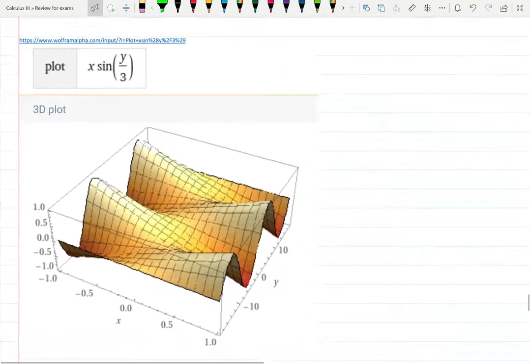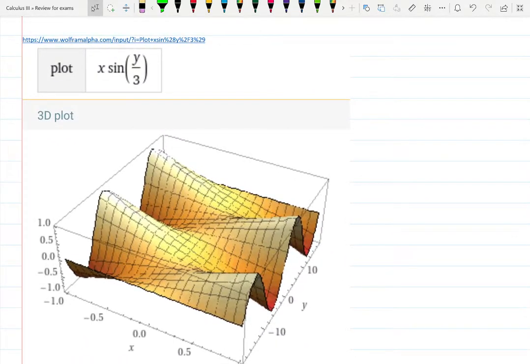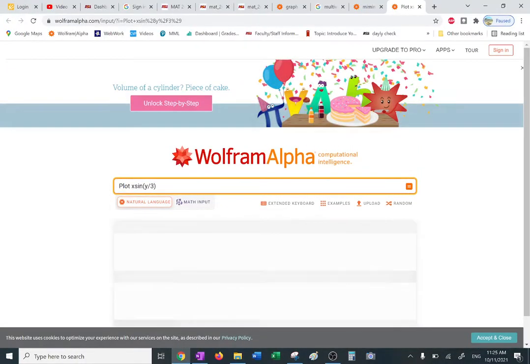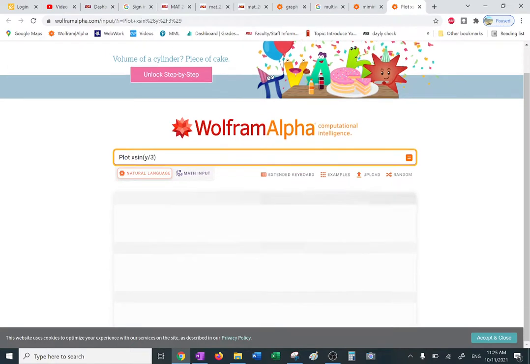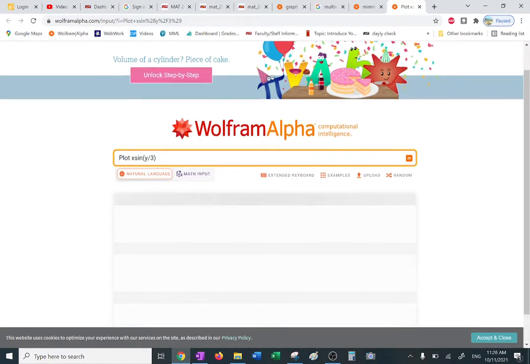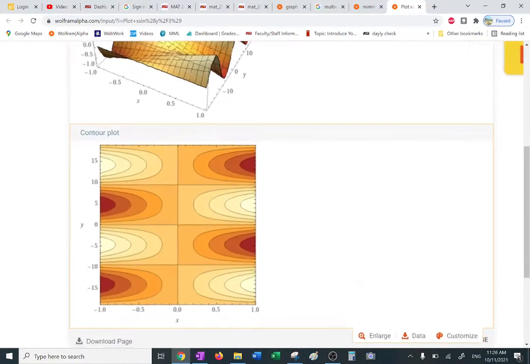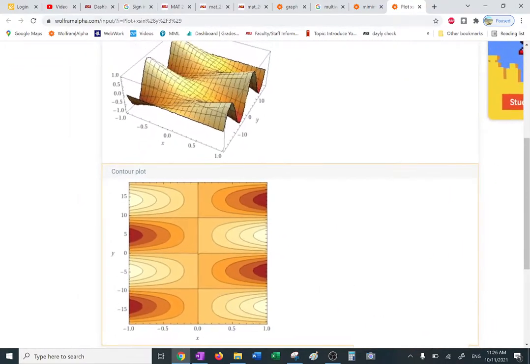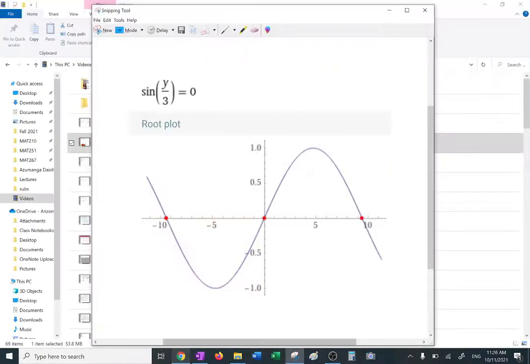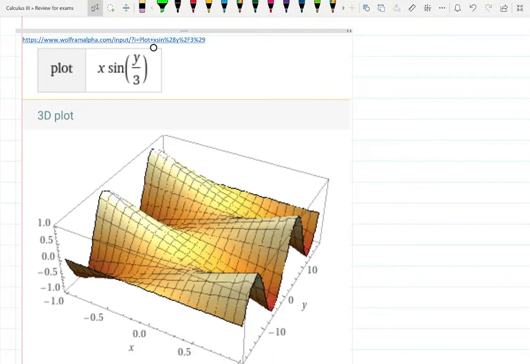I plotted it using Wolfram Alpha and it gave me this beautiful picture of a curtain or maybe folded napkin. As you can see, there are lots of saddle points - here and here and here. I would predict infinitely many saddle points. There's a heat contour map as well that shows the location of all the saddle points. So I'm expecting infinitely many of them, but let's actually find it mathematically.